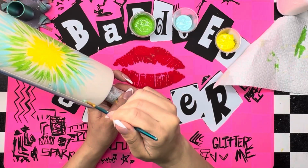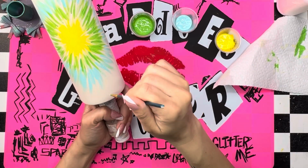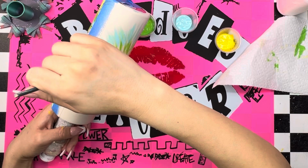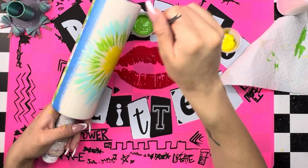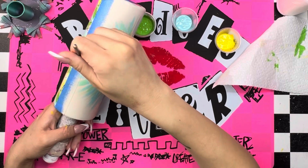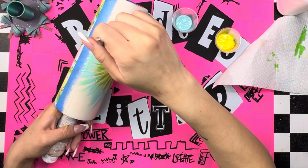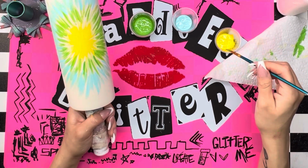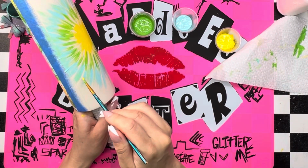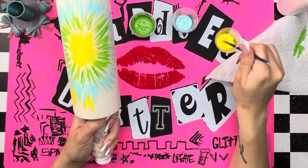There are people who do like a spiral, or would that be a spiral? Yeah, it would be a spiral. They start in the center and then they spiral it. I don't like to do that. I'm not good at it. My tie-dyes don't come out good when I do that method. So kudos to you, demurtsy cutesy crafters out there, that you can master that. I personally can't. So this is how I do my tie-dyes. I guess this is the easy way, but it still looks bomb if you ask me.